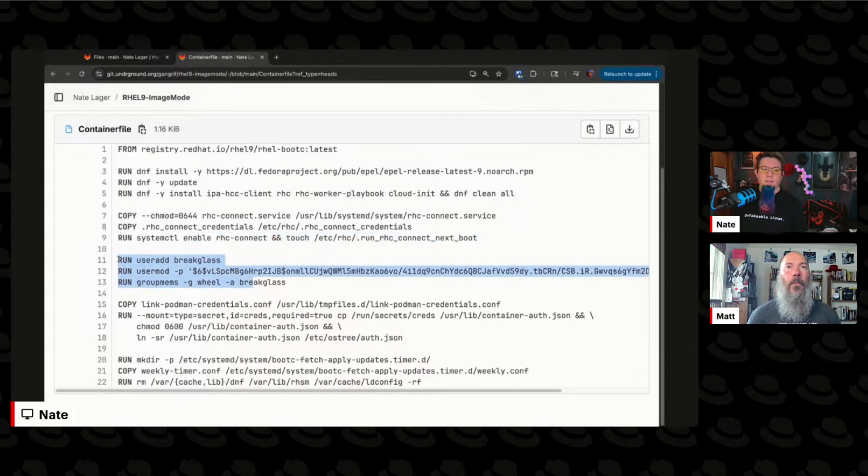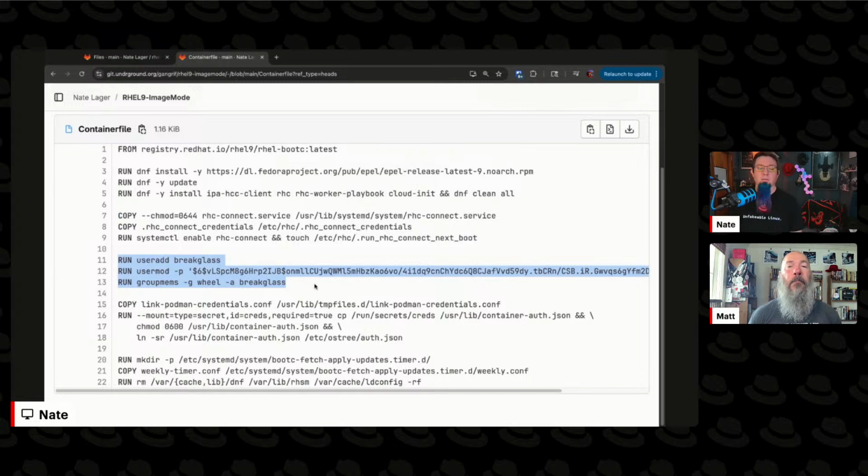And then I like to have suspenders when I build things. So I added a break glass user into this container build. And that's mainly because when I was first building it, I'm depending 100% on that auto join to work, which again, like I said, is a tech preview feature. If for some reason when I first boot up that VM, it does not auto join, I will have no users to be able to connect to that system with. Now I could come back with Cloud Init and do that, and I may do that.